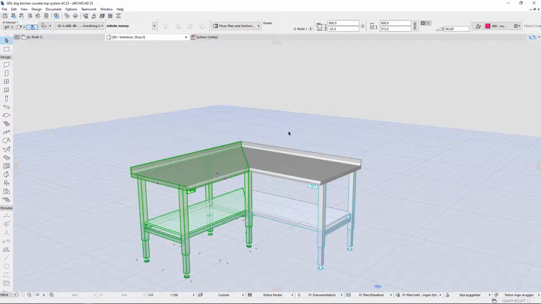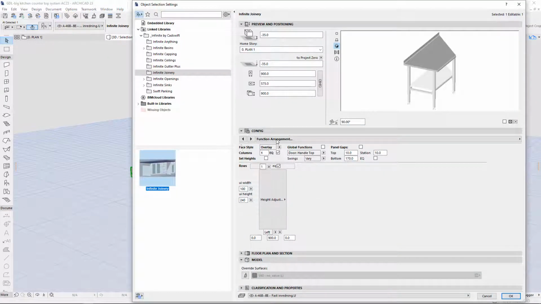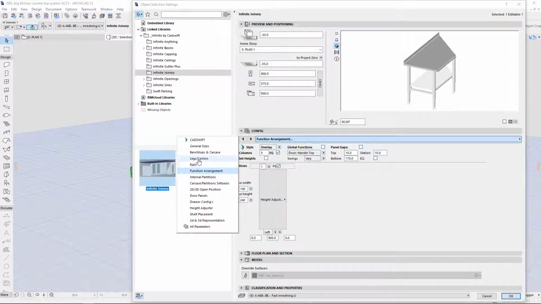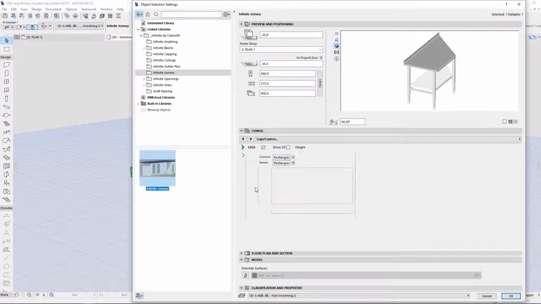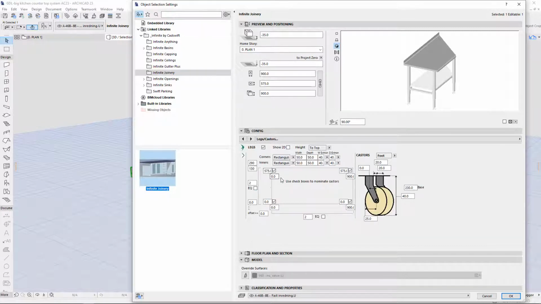Now we go into this one. It's important to pay attention to the position of these elements. First, you're not given the position when they're equal, so I'm going to turn this equals off on here and on here so I can get the position. So that's at 900 and it's 575 deep, so that can stay equal.